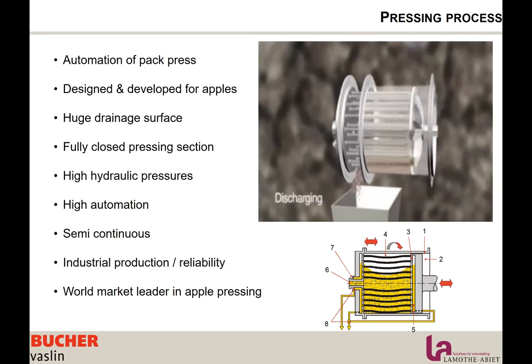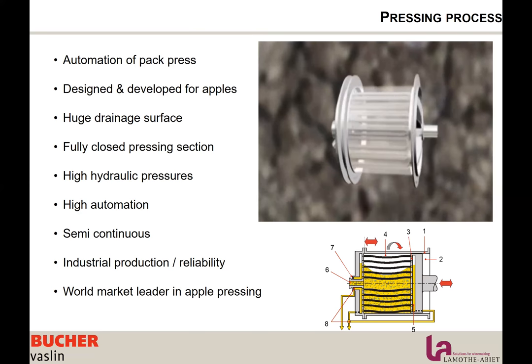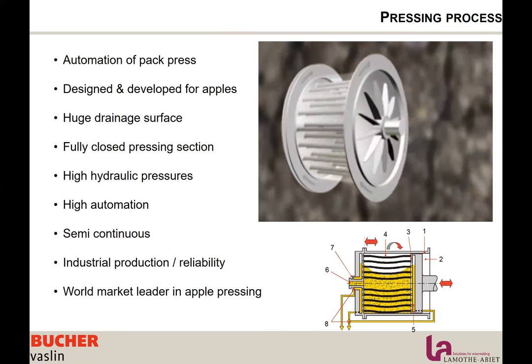At the end of the pressing cycle, the press will automatically turn on the pumice discharge conveying system and dump itself. When completed dumping, it will close the shell and begin the cycle all over again. The controls are designed to operate the press, your pumice removal system, and mash infeed system — so the press can run your entire system. We have systems with up to 18 presses running with a single operator. The technology is very high, robust, simple to operate, and very effective in providing the highest quality, highest yield juice available on the market.